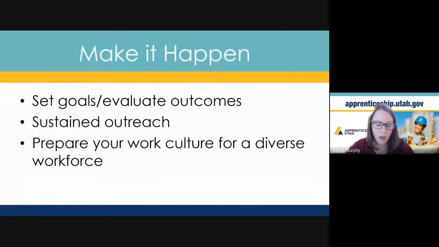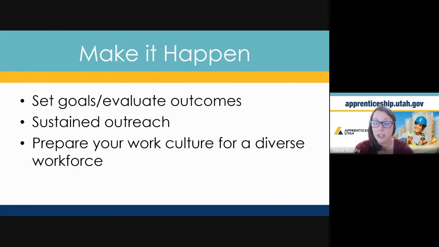Okay, so as employers are looking for solutions to their workforce needs, as you could see from that video, apprenticeship really is a proven model that's going to help provide a pipeline of skilled employees and help businesses develop new and high quality talent pools that are going to include women, people of color, individuals with disability, just to name a few. But to do that, it does require some intentional work.